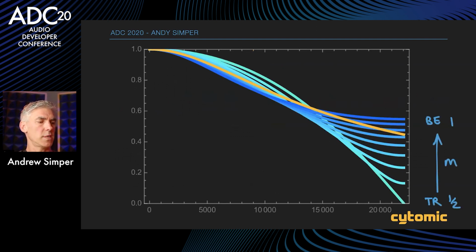Now, we solved the mixing version, and I just wanted to show you what that looks like in the frequency domain. If we plot a one-pole low-pass filter solved with trapezoidal, this one here is trapezoidal, and as we change that M term from half to 1, this is what happens. We go up here, and this yellow one is the continuous domain curve that we desire. So I'm showing you that we can get closer to the continuous domain one just by varying this mix parameter, without doing anything else. We just varied our numeric integration a little bit.